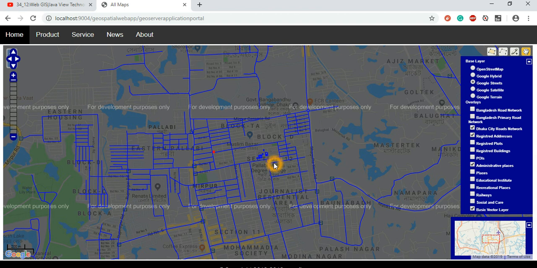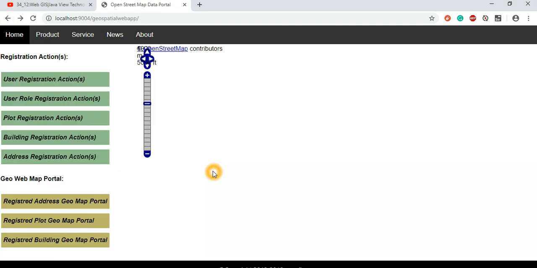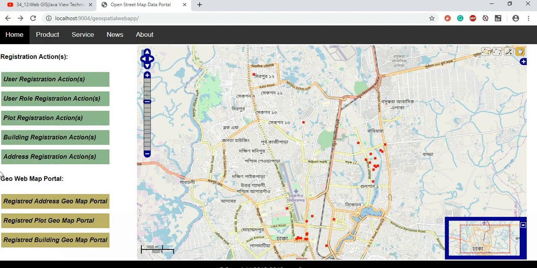Let's have a look at screencast number 34.24, which details how you can get exactly the same information in Google Earth. Then you can really see it in three-dimensional form. That's the option that we have. So this is the portal part, where you only see the information where it's located.